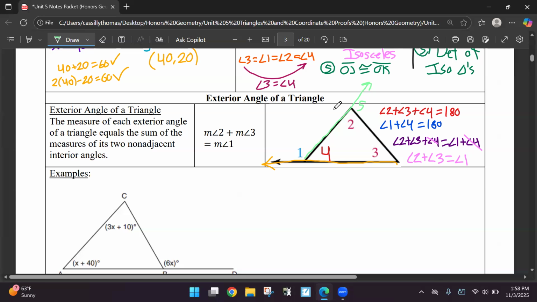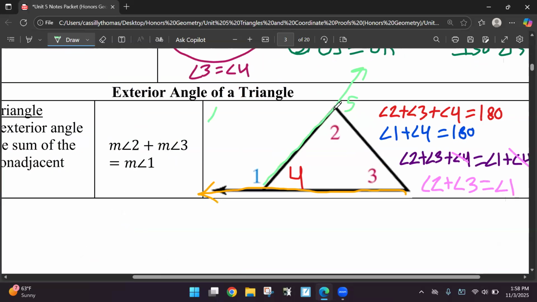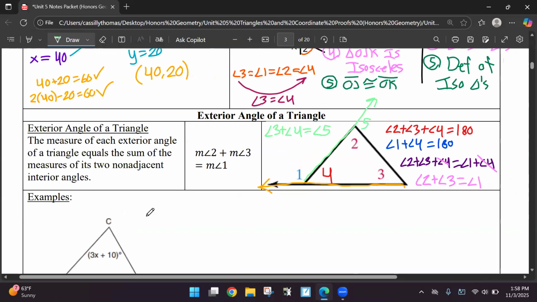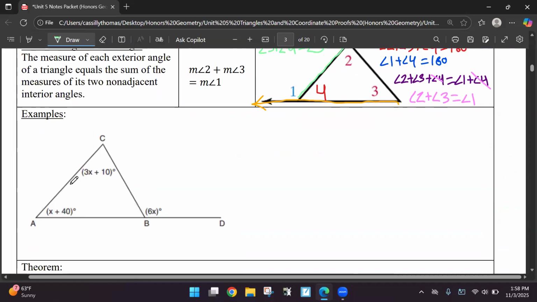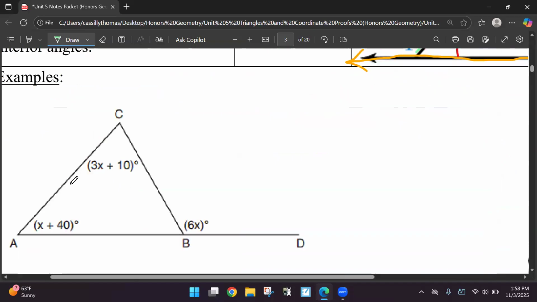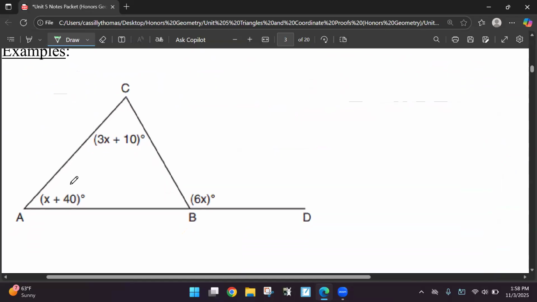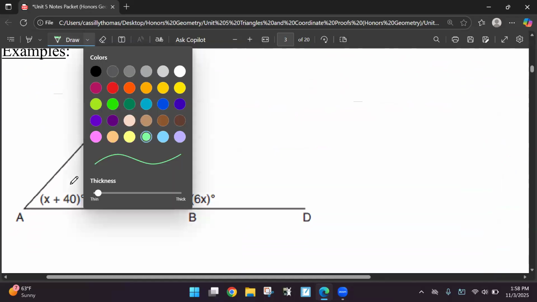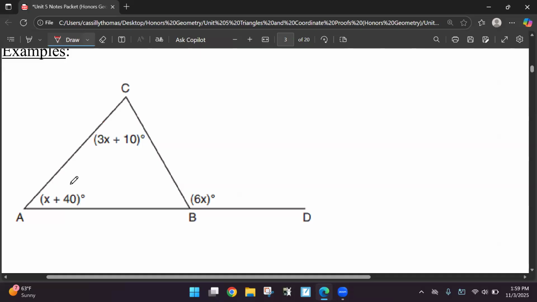So if we wanted to do that, we could say angle 3 plus angle 4 equals angle 5. If we wanted to draw a third one going down here, we could do the same thing. All right, so that's what the exterior angle theorem says. If you remember that one, it's just kind of a quality of life. You could absolutely get by without remembering that one, but it is kind of useful here. Because what I can do is I can take angle A plus angle C. I know that is going to be equal to angle CBD.